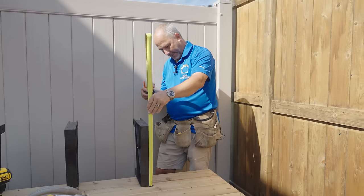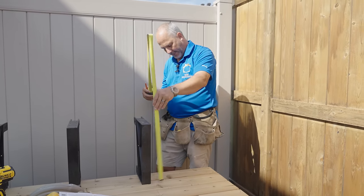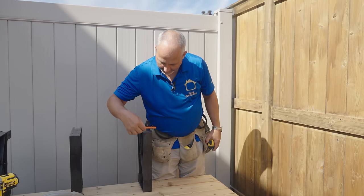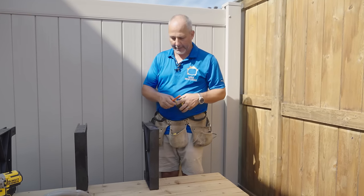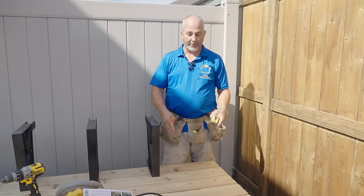15 1/4, 16 1/4. That's not quite high enough for what I want to do. But I want the boards to look like they're wrapping around. So 1, 2, 3 finishes at the right height here. So if I want this table higher, I almost need to go a full board higher. Let's do that. I think I'm going to like that more. 5 1/4 plus 1/4 is 5 1/2, is 11, is 22. So we're going to go 22 inches high.